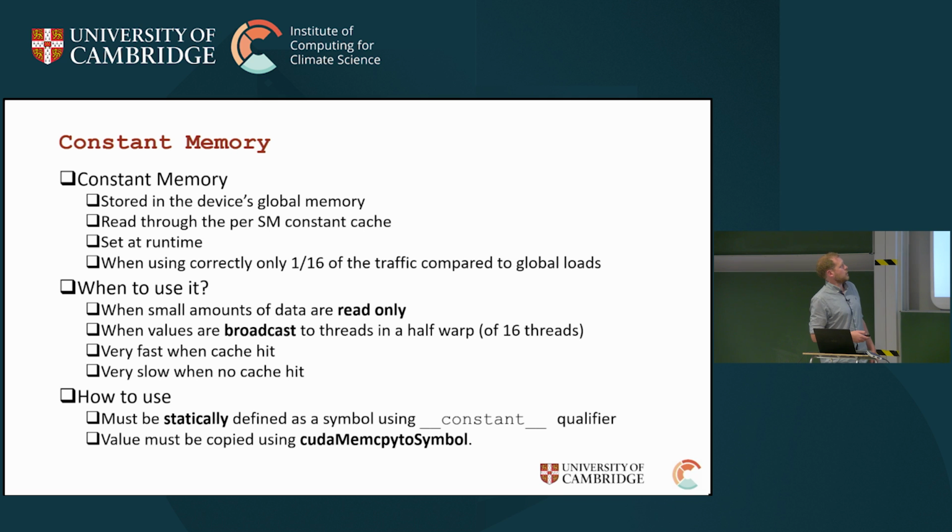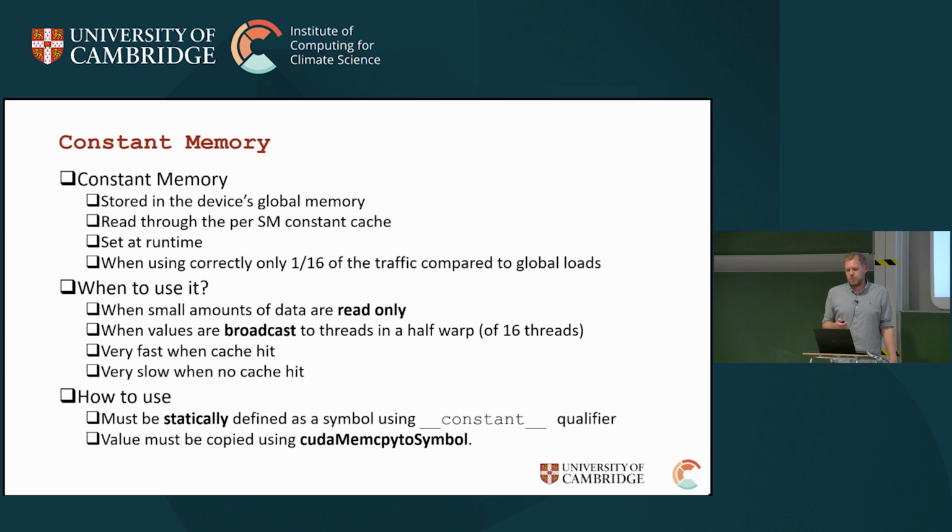The first one that I'm going to talk about then is constant memory. It's not used a huge amount, but it's a nice example of how the GPU device memory can be specialized. Constant memory is a separate area of GPU memory used for storing constant values, and there's a specialist cache on the streaming multiprocessor when you read things from constant memory. The idea is that it's read-only, you can't write to it, and you try to use it with broadcast access. By that you mean that all the threads within the warp should ideally read the same value from it.